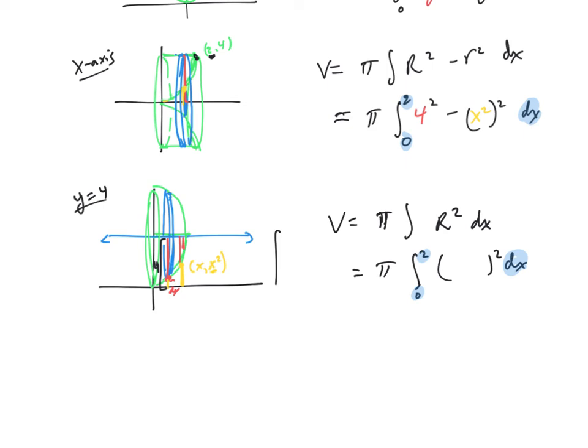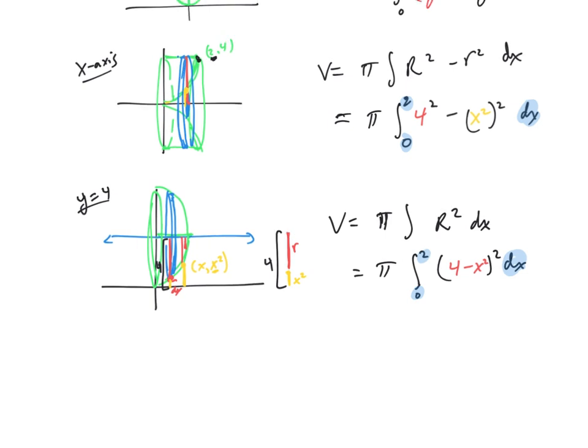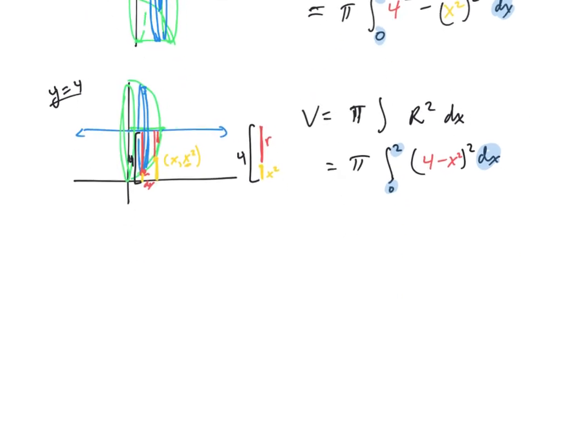I don't know if that makes any sense. So I've got this distance of 4 that's made up of x squared. That's the distance up to that curve at some point, and then the rest of it. And this is my radius, but it's really the difference between 4 and x squared. So my radius is 4 minus x squared. That's before I square it. And that's a visual thing, and that's kind of hard to wrap your head around. So I hope that made a little bit of sense as far as a visual. These do get a little bit tough.